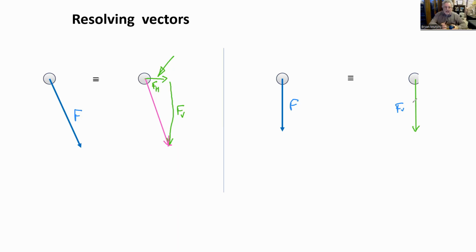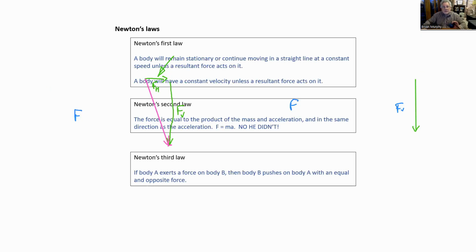But for this one, projectile motion, when something is simply in the Earth's gravitational field, then there is a force acting on it called its weight. It is acting downwards. There is no component of that force acting horizontally. Therefore, it will not accelerate horizontally. That's important. It will not accelerate horizontally. If we start off by pushing it horizontally, that's great. That velocity is going to stay the same. It is not going to change because there is no component of the force in the horizontal direction. So that's what we need to know, and that's what we've crystallized from our Newton's laws.